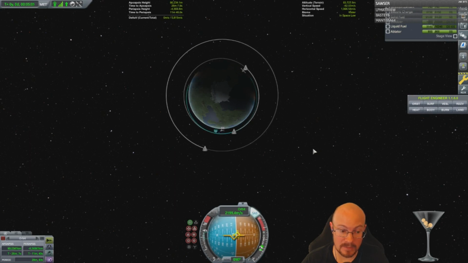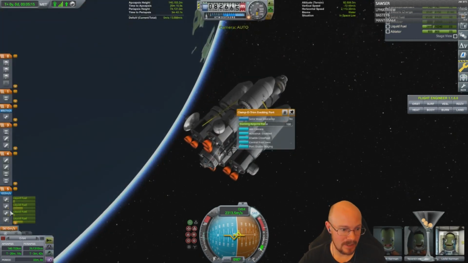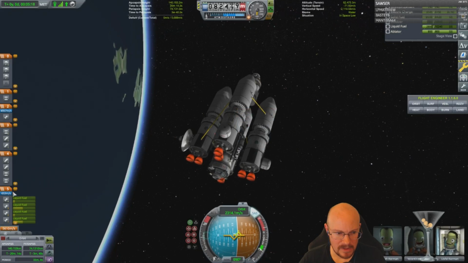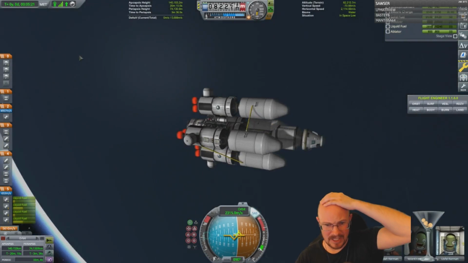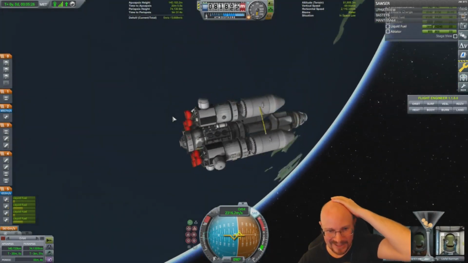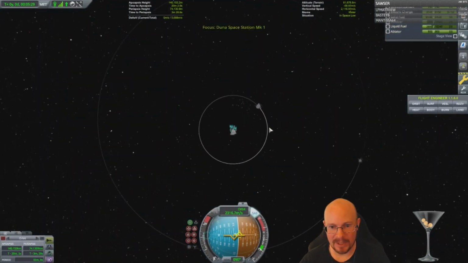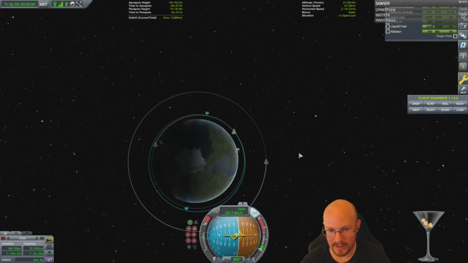I mean, if we could get to Minmus, we could still possibly make this work, but I don't know. 50, 60, 70. All right, we're in orbit. And our DV is 653. I do not think that's enough to get to Minmus and then dock. Look at this station, by the way. It looks insane. Looks amazing. But I don't think we can get to Minmus dock before we run out of DV here.